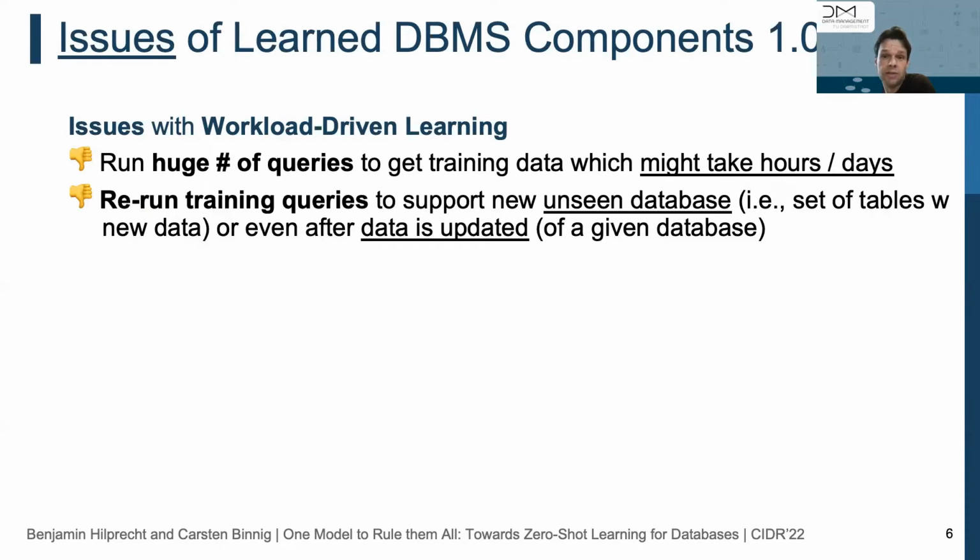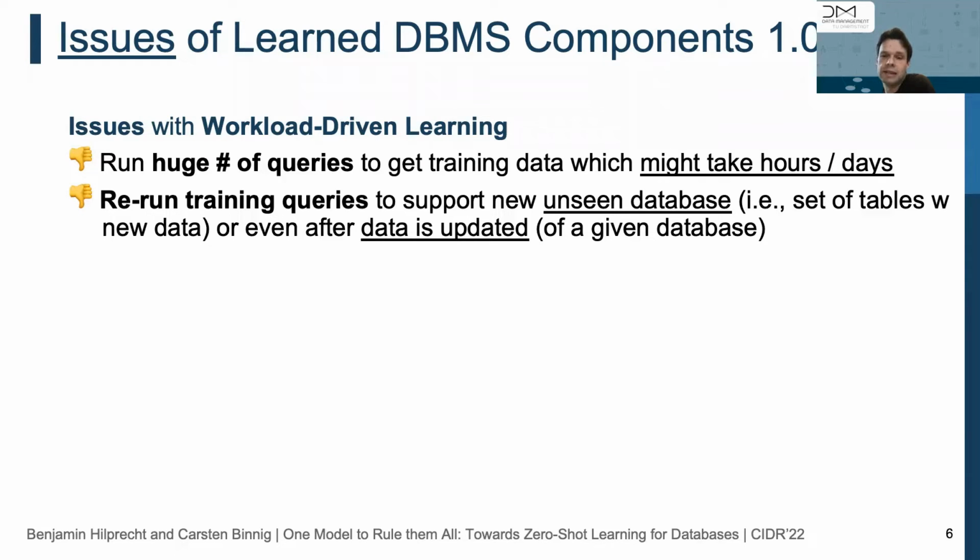However, while workload-driven learning has shown promising results, there are several issues that render it unattractive in practice. A major issue is that for training a model, typically a huge number of training queries need to be executed on potentially large databases to collect the training data. For example, recent papers about learned query cost estimation have used training datasets with 10,000s of queries, which might take hours or even days to be executed.